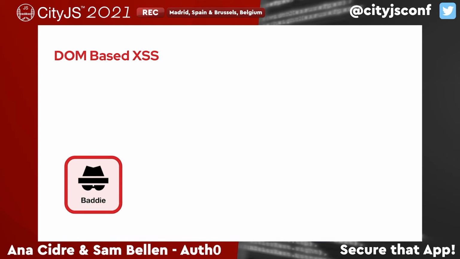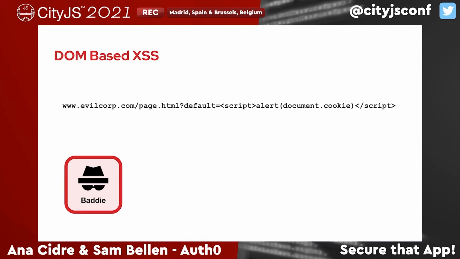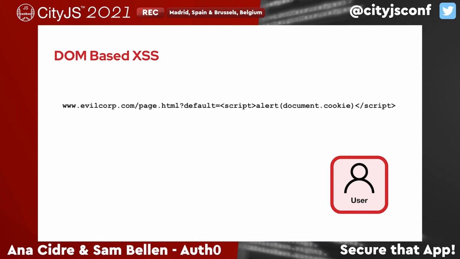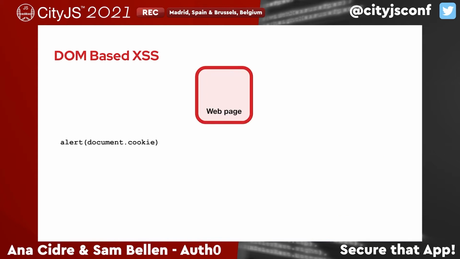So let's take a look at this scenario. Again, we have a baddie who's going to find a vulnerable website, but this time it's going to be with a language setting. Now, what the baddie is doing is injecting its malicious code into the URL again. And when the victim clicks on this link, the browser sends a request for this page.html to evilcorp.com. The vulnerable website receives the request and provides the page, but the server doesn't process the malicious code. It's the client-side JavaScript that has access to the malicious code and runs it on the user's browser.